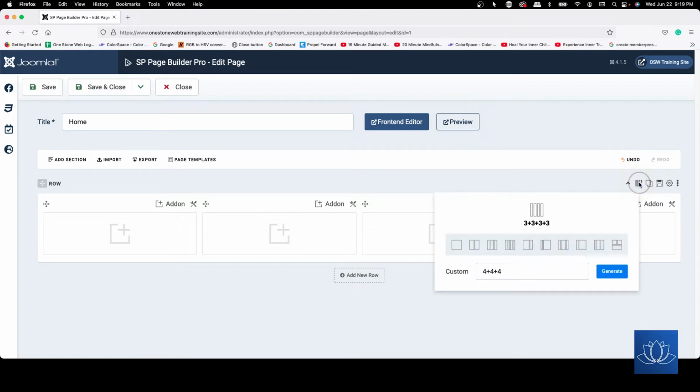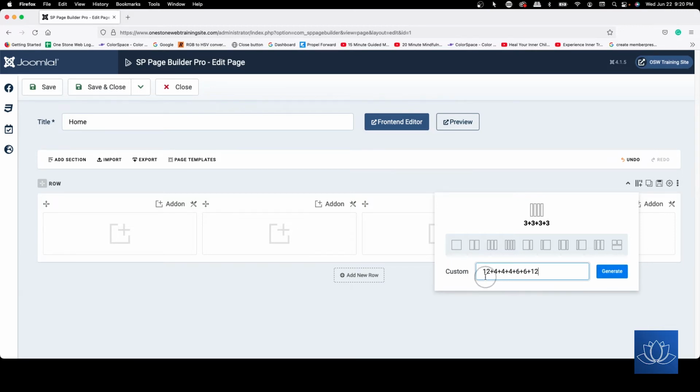The other thing that's interesting is you don't have to stay within the structures. In fact, there's a clever little thing here where they're actually stacked on top of one another. So suppose you want to build a whole section with a bunch of different shaped columns underneath it. You can definitely do that by coming in here, and suppose we want a column that is full width at the top. Then we want a row of 3 4s. And then we want a row of 2 6s. And then finish it with a row of 12.